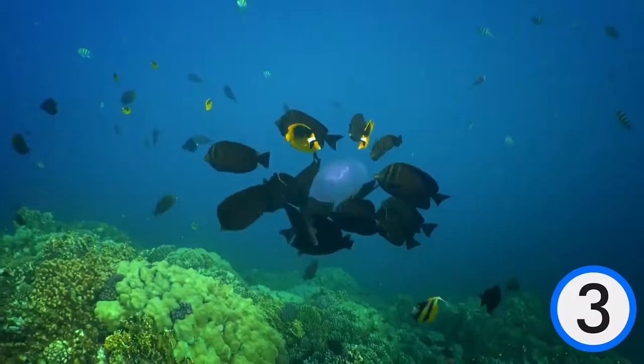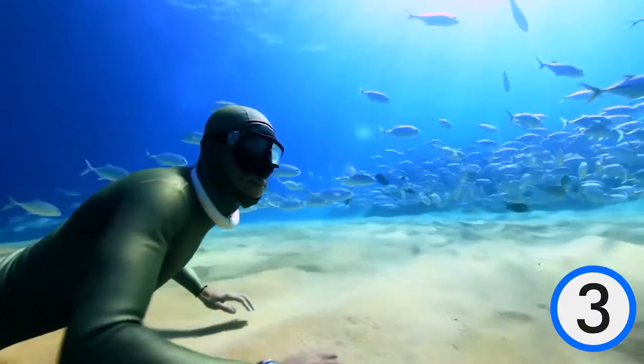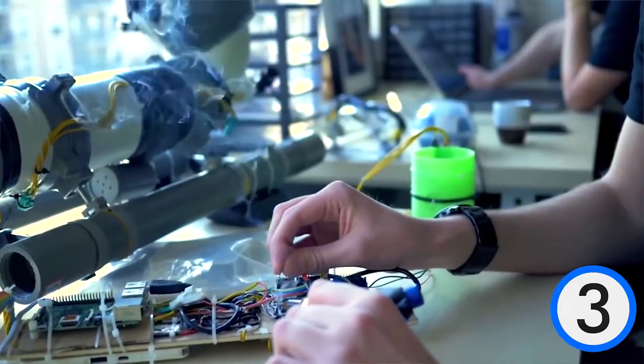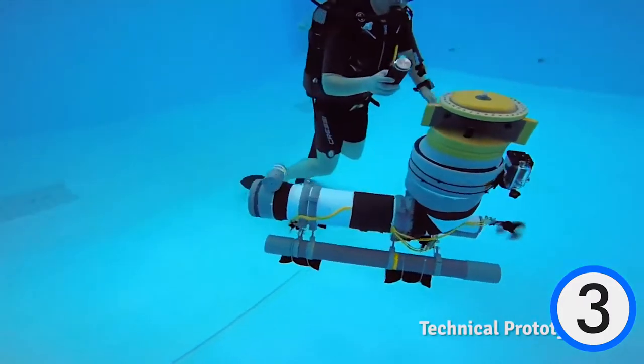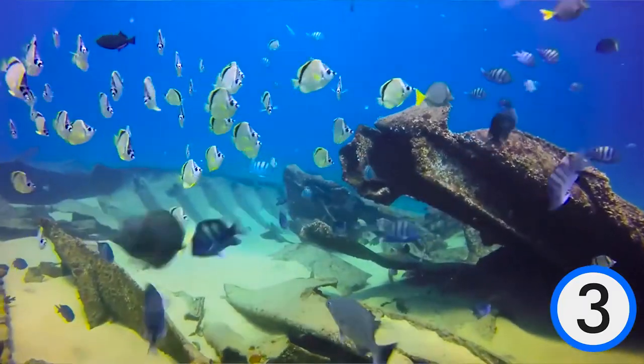If you are like us, you know how cool it is to share your diving experiences with people on land. You also know how filming gets in the way of simply enjoying the moment, which is why we dive in the first place. That's why, a year ago, we had a dream. We imagined an autonomous underwater drone that follows you during your dives, lets you capture beautiful footage, hands-free, so you can focus on the diving.